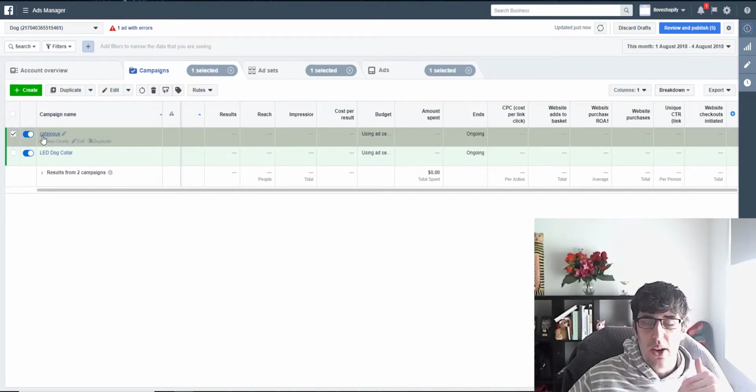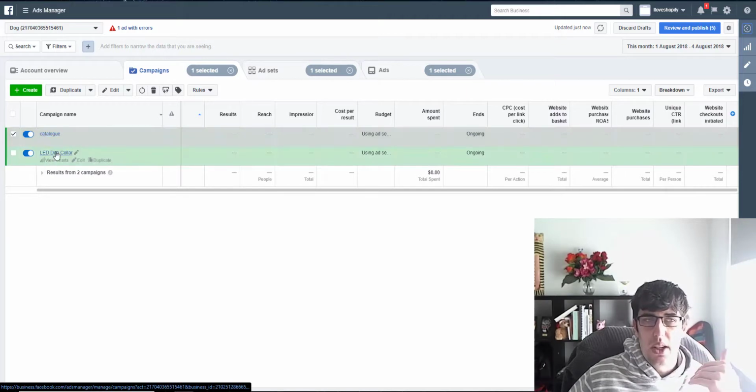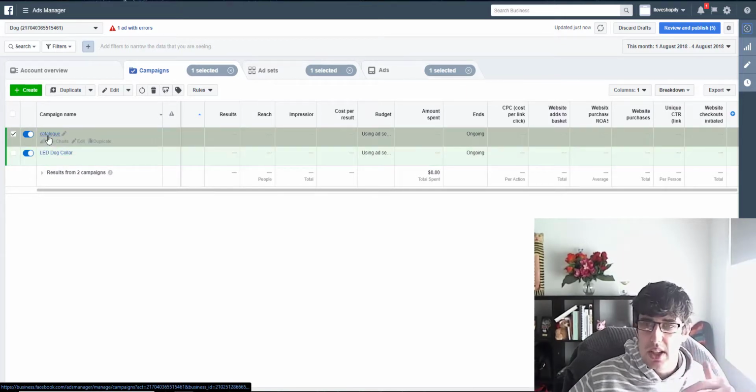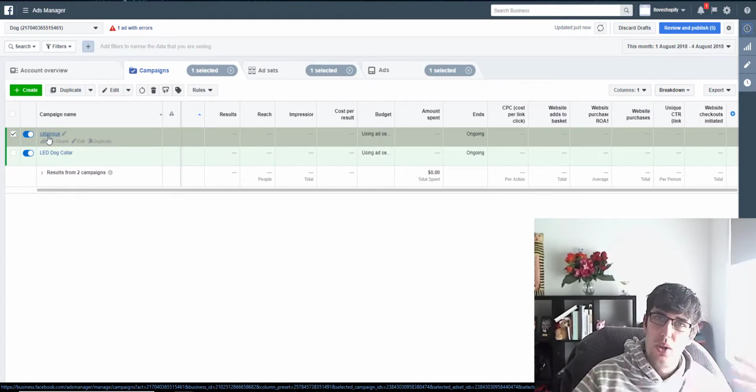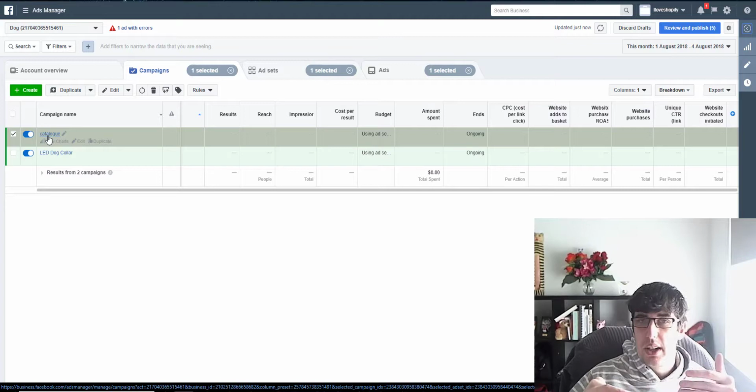Now, again, with your catalog ads, they do work. The metrics are pretty much the exact same. You want to look at your cost per click. Your cost per click will be lower. So again, to put it into context, my cost per click for my main ones is now $1 exact as an average whole. Whereas if I look at my catalog, it's 45 cents because they've gone from cold to warm and nearly hot.